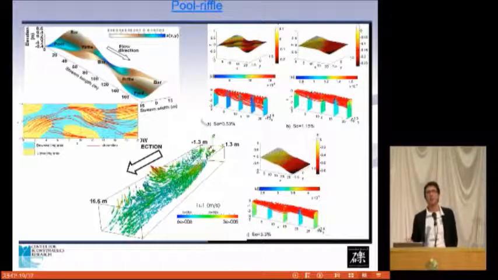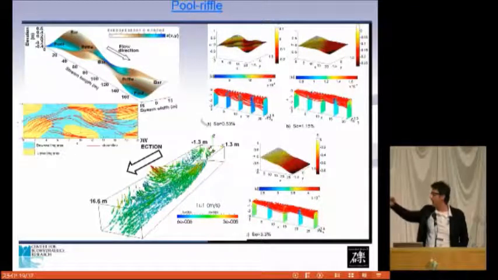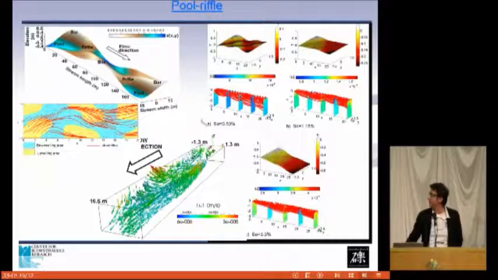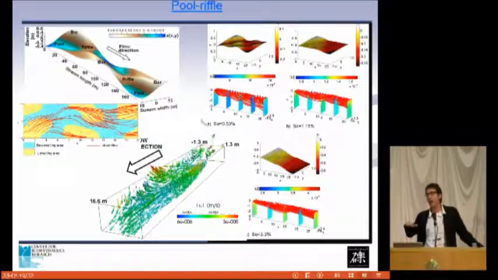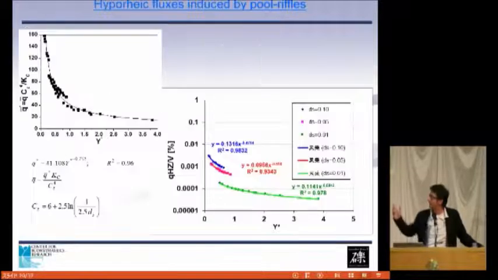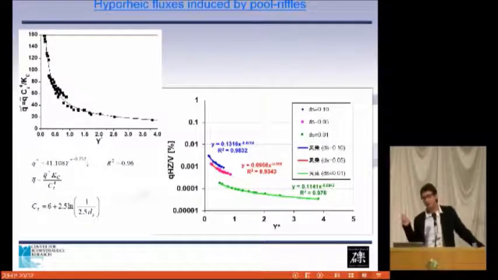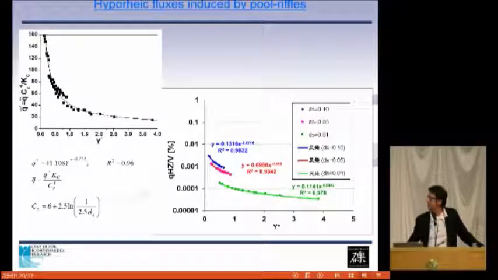For pool riffles, we can do the same things. We can build another model which can correlate the flow field and the morphology of the rivers. In this type of simulation, we use the model developed by Colombini, Seminara, and Tubino, where given a loose material and the bed form fully covered by the flow, we can predict the pressure distribution over the bed, and from that we can derive analytical solutions of the mean downwelling flux into the sediment as a function of the relative submergence, which is the ratio between the hydraulic depth of the water and the amplitude of the bars, and a dimensionless velocity, which is characterized by the mean velocity and the dimensionless Chézy coefficient that tells us the roughness of the bed, and then the hydraulic conductivity.